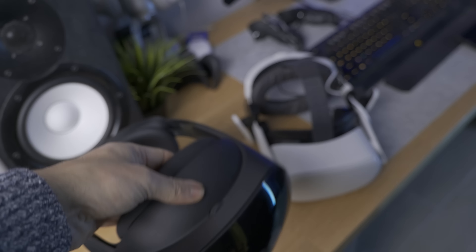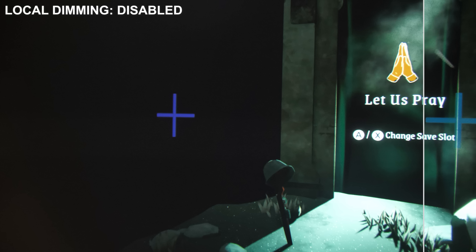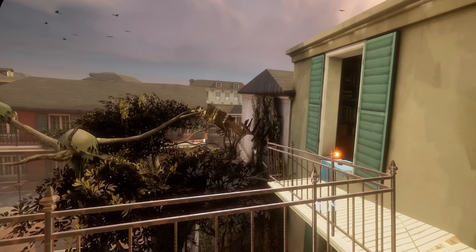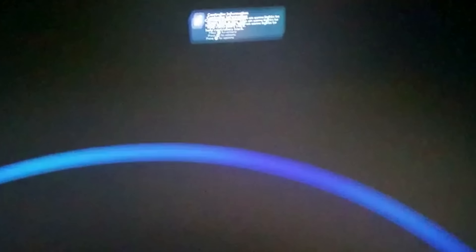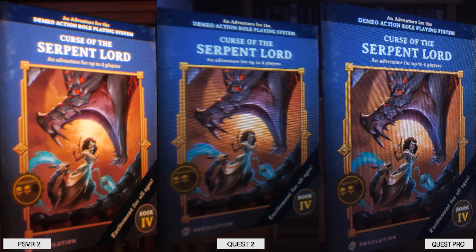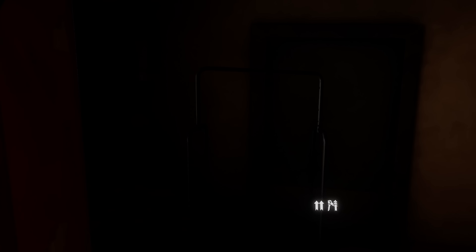Let's start with the big one for me — it completely changed the way I see the Meta Quest Pro for PC VR. Meta actually enabled local dimming system-wide for every single app, game, and experience you use on your Meta Quest Pro while using PC VR. System-wide means everything going through the Quest Pro will now use local dimming — something I wish would arrive on the standalone side as well, but unfortunately that's not the case yet. The Meta Quest Pro has a great LCD display with hundreds of dimming zones, meaning it can replicate a bit of what OLED does. Having tried it in different applications, I have to say it's pretty glorious.